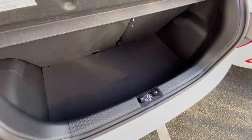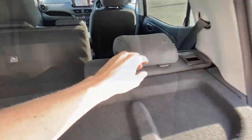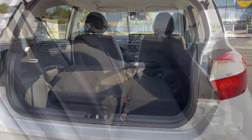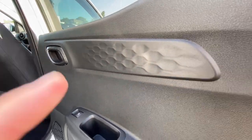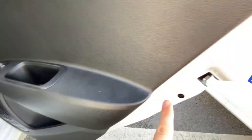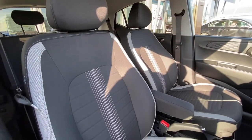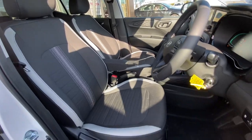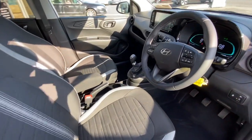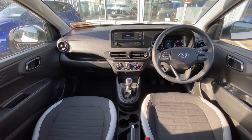For anyone not familiar with the i10, this is the size of the boot. There is also a spare wheel, and the seats can go down completely flat if you have anything awkward to put in the car. Like its predecessor, it has a nice stitching section and a dark, hard-wearing black cover on the seats. The plastics along the doors have some nice contoured features, a child lock in the rear, electric rear window, and a dark door handle. Up front, the seat materials are similar to the rear with extra stitching and piping around the peripheral edges of the seats, making it a little bit more sporty looking on the inside.